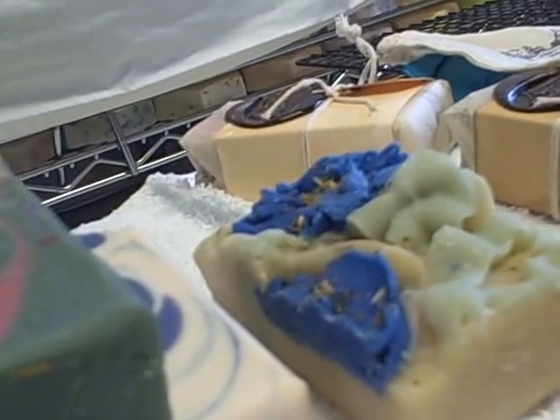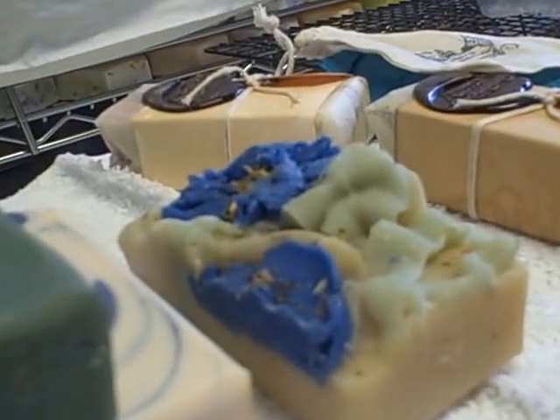This one is called Herbs de Provence. I saw her make it, and if you've ever used herbs de Provence — I use it for cooking — there's one that's made with lavender and used for cooking, and I just love it. So I was anxious to see what this one smells like. Mmm, very nice! Look at that flower — it's unbelievable. Good size bar too, I mean this bar is huge. I bet these bars weigh in at about six ounces. For the amount of work she does on them, they're very reasonable.